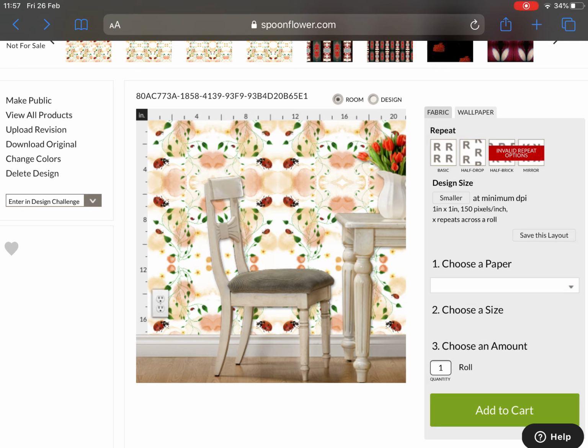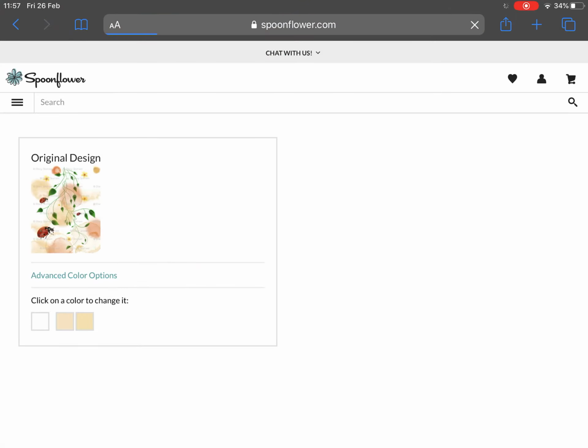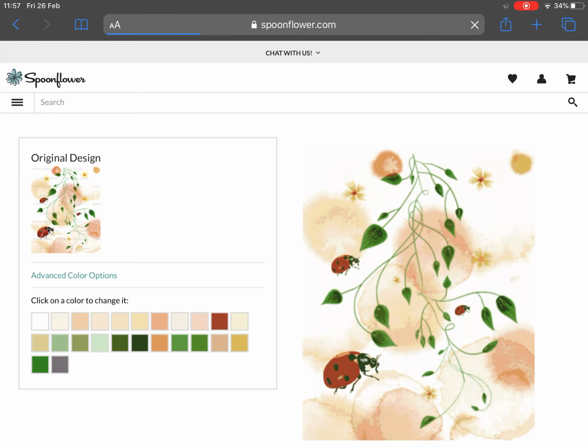Now just quickly before we go, one other thing I wanted to show you on here, which is an option if you want it, is on your left hand side you've got a little tab called Change Colours. If you go into Change Colours, it'll take you into this other screen. Now this would be if once you've put your unit of design into Spoonflower, you might find that actually there's so much black in my unit of design that when it all comes together it's way too dark. You might want to swap some colours in or out to change the overall effect.